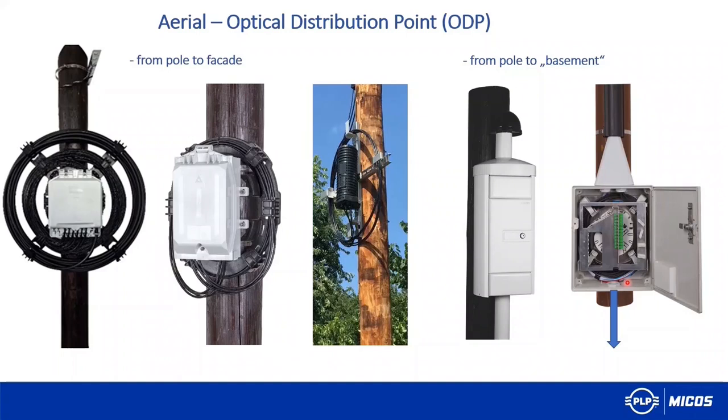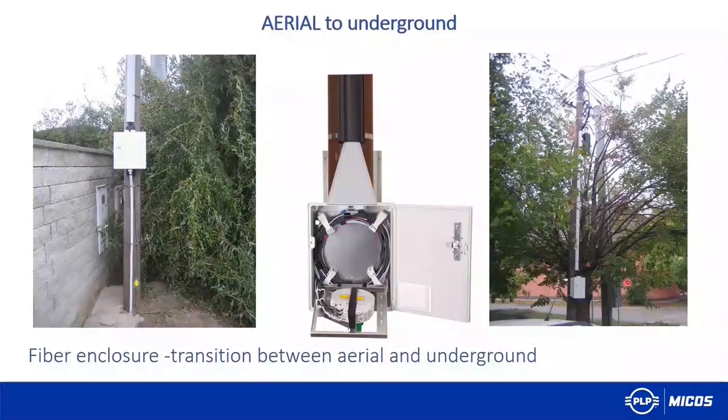And if I go to the field to explain a little bit more, here are some pictures, I think taken in Slovakia, where you see that they go with aerial cable, go inside the box, make a slack and mid-span, and continue back to the pole and on to the next pole. And here I have drop cables going under the ground. So this is a possible solution to combine aerial and underground installation.